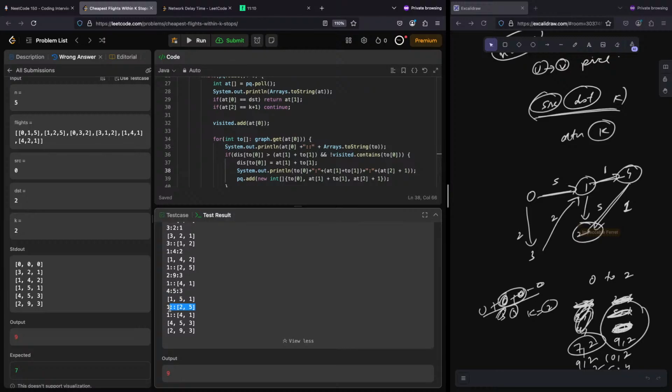You never enter this. Why you don't enter? How come you never added 2 into your PQ?